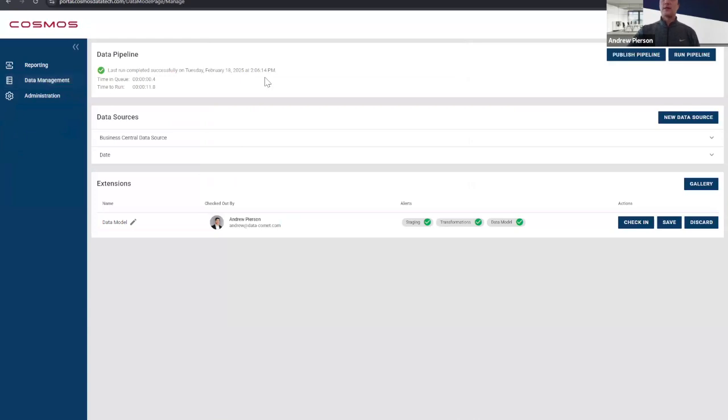Lastly here, and as I wrap up, if you make any changes back there in the data model, maybe a report person calls you in the morning, hey, I need to have this field exposed. You go ahead and check the box. You click Publish Pipeline. Cosmos goes in, grabs any changes that have been made, and pulls it into your reporting database. And then I'm going to wrap up here with refreshes, right?